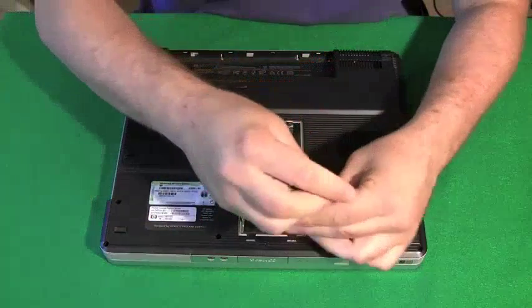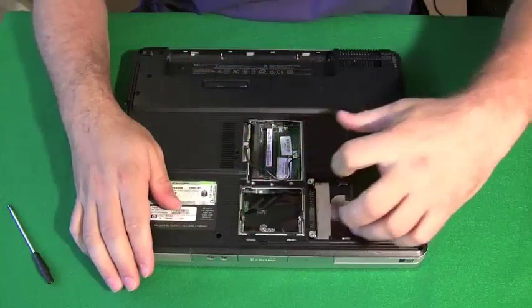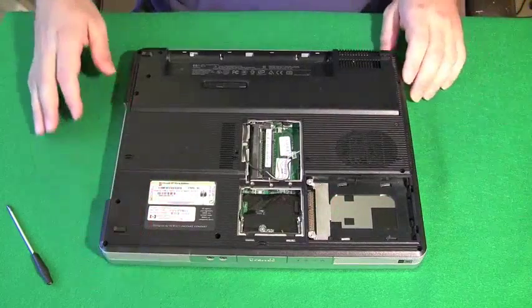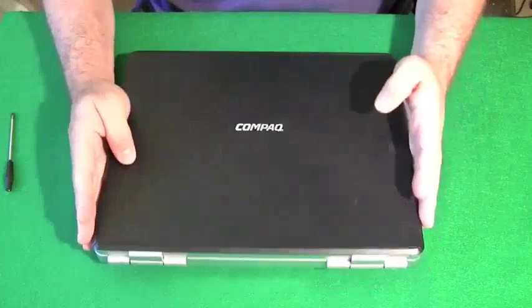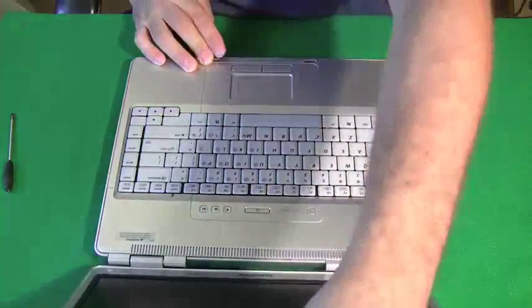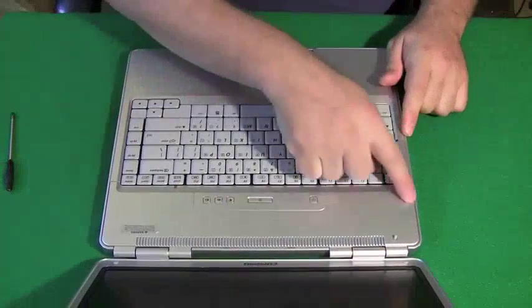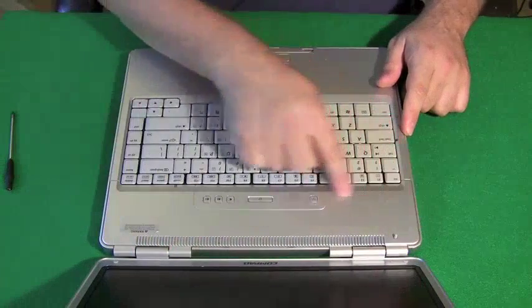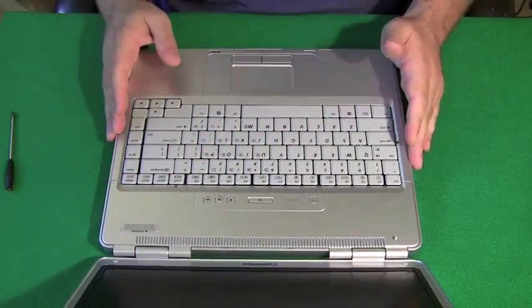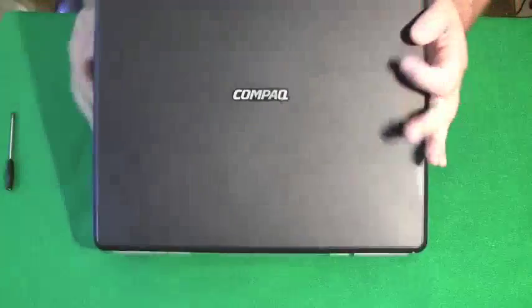Now we're going to get the hard drive out. And this laptop actually already has the hard drive taken out, but we'll take the cover off. Now what I really want to do is get the screen off, because the screen's going to be in the way. I want to remove it from the equation. To get to the screen in most laptops, you have to take this cover off. And that gives you access to both the keyboard and the screen. I call it the hinge cover plate because it covers the hinges.